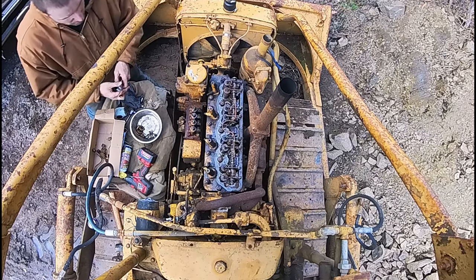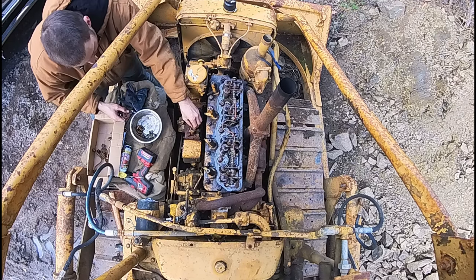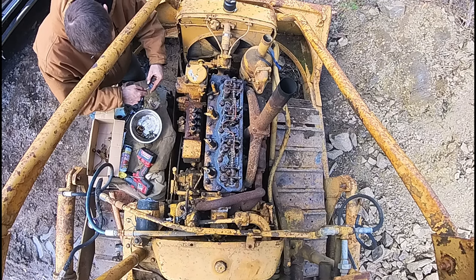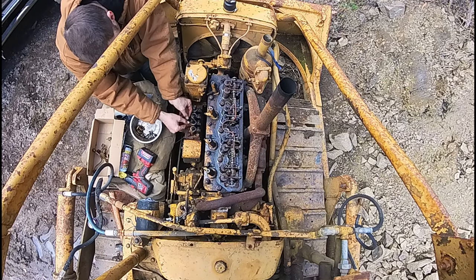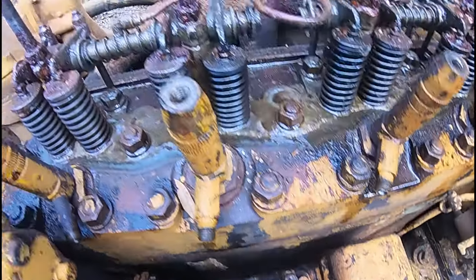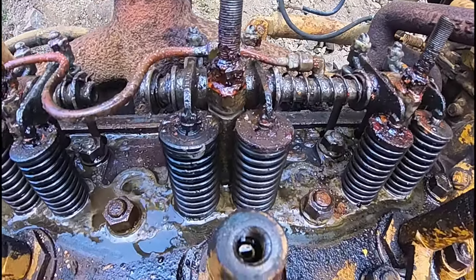Going to cover up these holes so no dirt gets in there. Okay, so I got those capped off. This is looking pretty nasty. I guess I'm going to try to work on these injectors first.